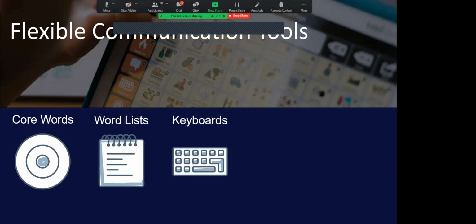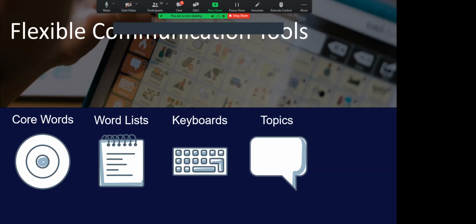The tools that we can use to really support more of this phrase-based communication are topics, which is context-specific vocabulary, which allows us to socially engage with minimal effort, and quickfires, which are short phrases and words that apply to most conversations, and they allow us to engage in social turn-taking, making comments, asking questions, regardless of the context or activity.